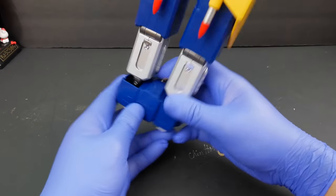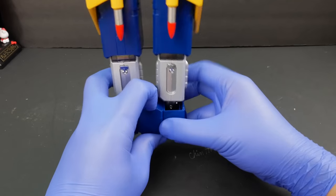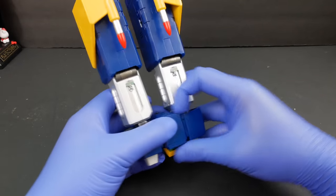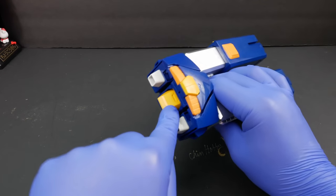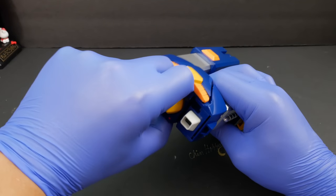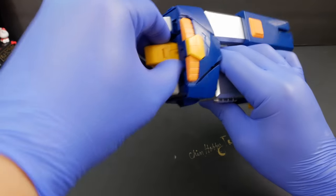And there is a button right here to release the lock. Just press. There we go. Other one. Other side. There we go. It's not spring-loaded. And to pull the cockpit, there is a lever here. So you're just going to stick your finger or fingernail and pull it out. There. And the cockpit is out.